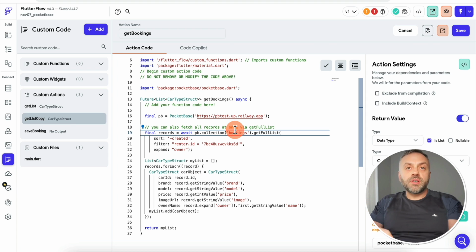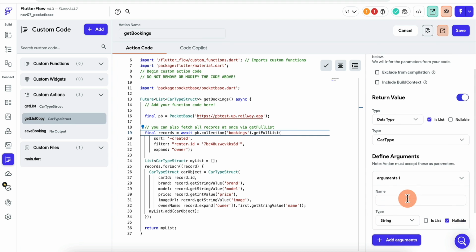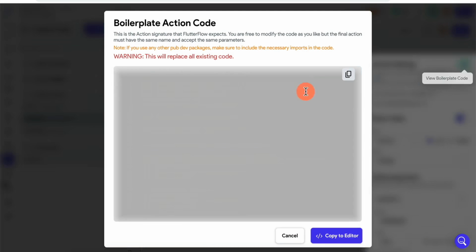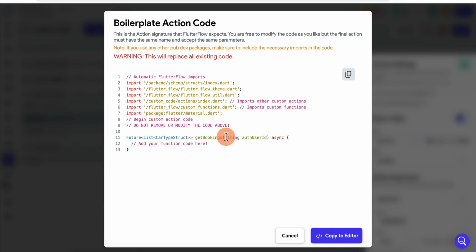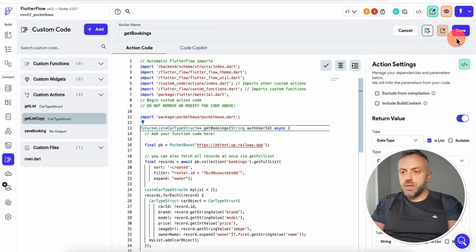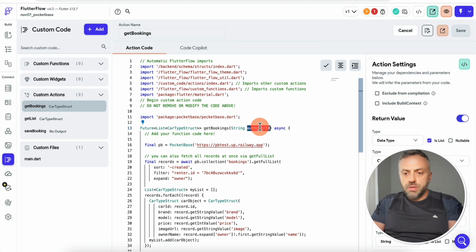So now this custom action needs to have an ID being passed to it, this authentication user ID. We're going to come back here and say auth user ID, which is a string. Now you can simply click here, take a look at how it's defined, this ID right here, and you can paste it in here. Okay, save this. Now you can use this auth ID when you are searching for a specific user, so you can easily do that here.